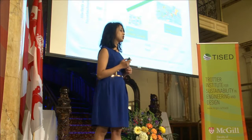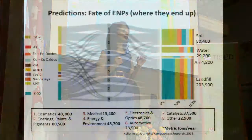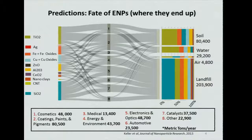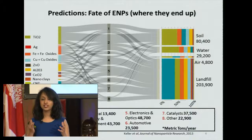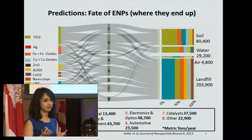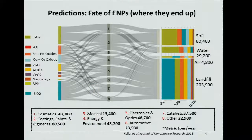Let's look at one such prediction that was done in 2010. What you see on your left are the top recognized nanoparticles that have been incorporated into consumer products and applications. And on your right, you see the different sinks where nanoparticles could eventually end up. As you can see from this figure, about 80% of nanoparticles end up in landfills. A small but significant amount do end up in soil and water systems as well. Upon entering the environment, these nanoparticles are bound to have interactions with organisms. It is very important for us to study these nanomaterial-biological interactions so that we're able to determine their exposure and toxicity.